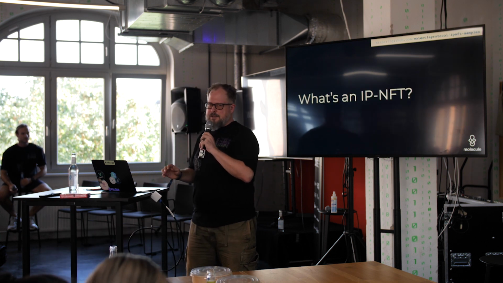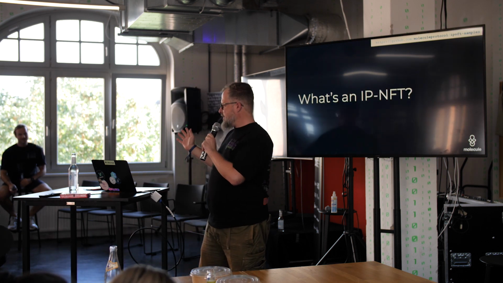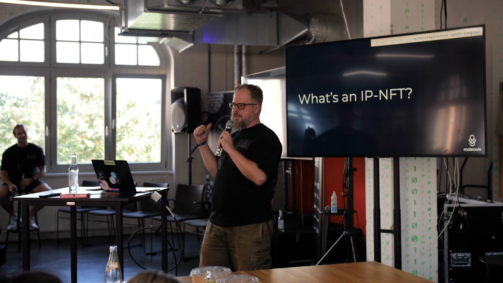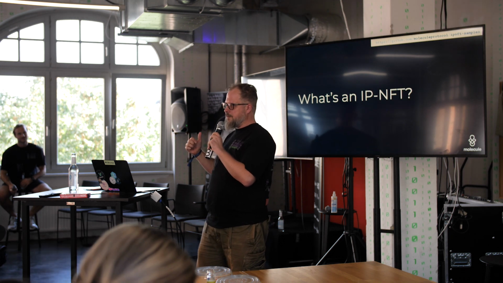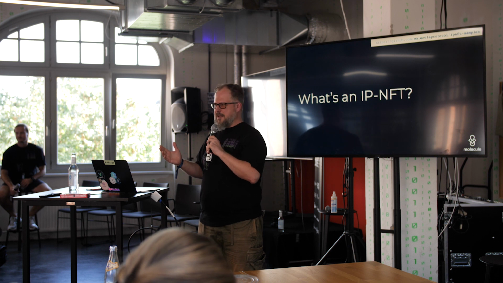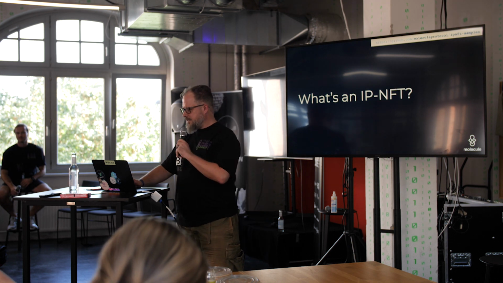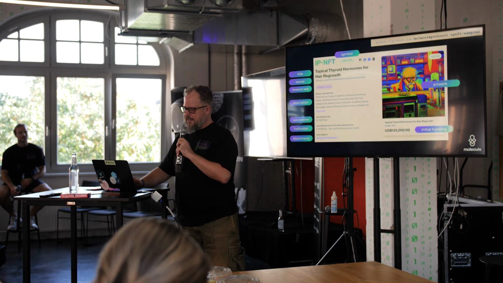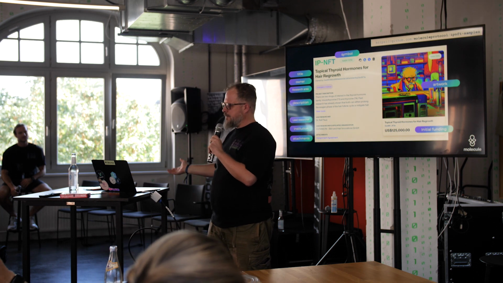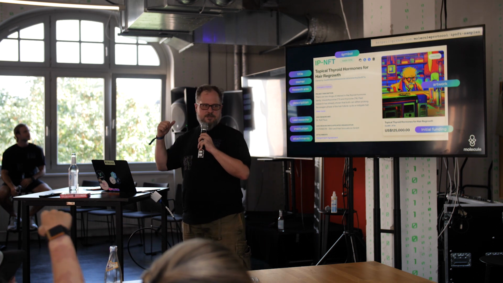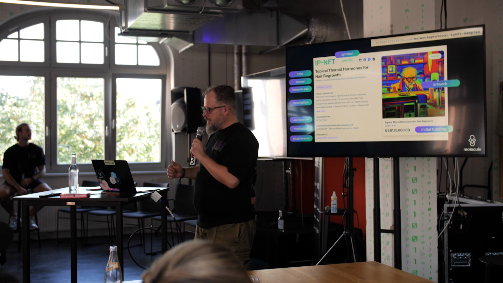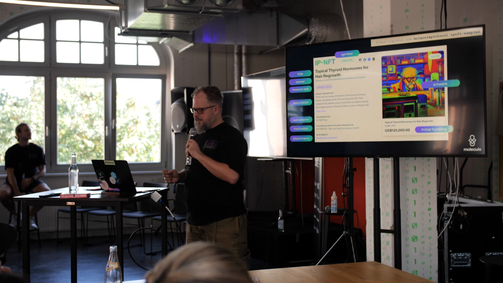So, I didn't attend all the talks over the last 2 days. I think this question has been answered maybe several times already, but what's an IP-NFT? And I mean, there are definitely some definitions of that, but technically, it's an NFT with metadata on it. And you might have seen this one. This is my favorite example. This is Adolf. I think it's IP-NFT number 18 at the moment.